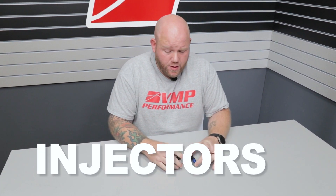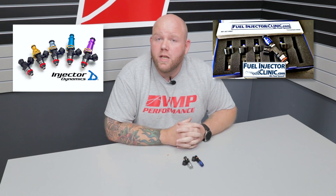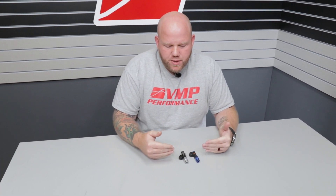That would include injectors. Let's talk a little bit about the injectors that may come with your kit. Depending on the options that you pick, you may either receive FIC or Injector Dynamics injectors, or possibly even Deatschwerks. There's a little bit of adjustment that needs to happen to install these correctly. Injectors, particularly EV6 and EV14 injectors, come in three sizes for different applications.